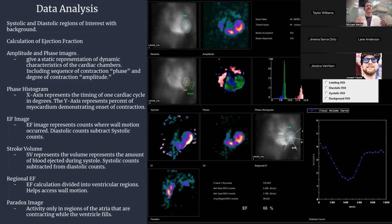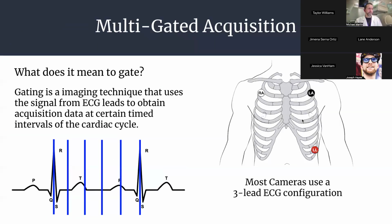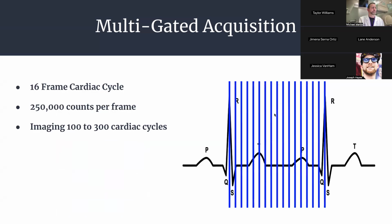The other thing I'll have you think about is, maybe I'll just go back real quick. On our image way back at the beginning when we talked about the EKG right here, even though this is where these leads are designed to be, don't feel scared in moving these around until you get a good R wave. The reason I say that is because these three leads are not diagnosing an EKG. It's not a diagnostic EKG. I'm not going to look at that and try to say, okay, this patient's got ST depression or ST elevation, or they've got this kind of rhythm, right? All you're trying to do is get the R to R. So you need a good R wave. So don't be afraid to move them. I mean, try to get the best you can. Try to go in the configuration that it's supposed to be in, but don't be afraid to move them around until you get a good signal.